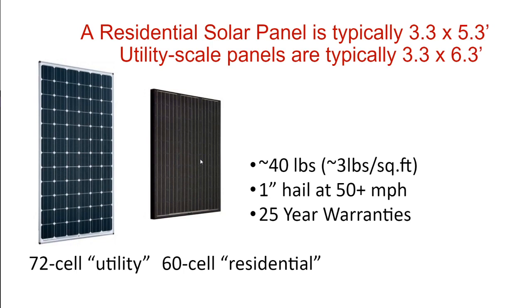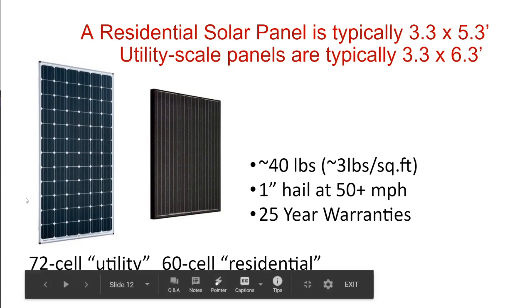Okay, let's talk about a solar panel. How's that sound? It's a solar class. We should talk about solar panels.